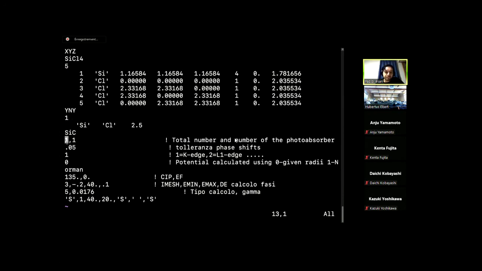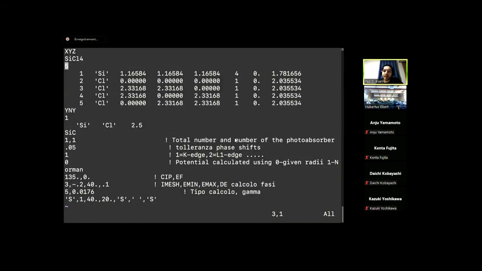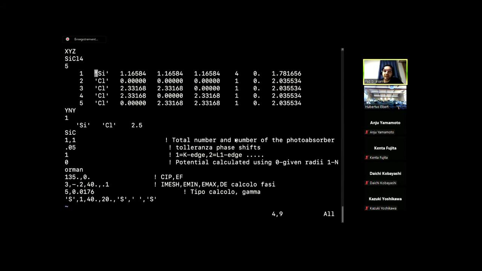Now then, we need to specify how many photoabsorber atoms there are in our system. So again, in this case, it's a simple case. Our experimental data is on the silicon K edge, so our photoabsorbing atom is always 1, and it is this first silicon one.